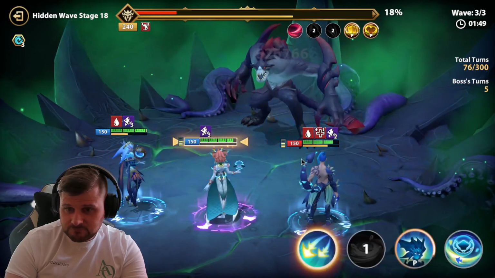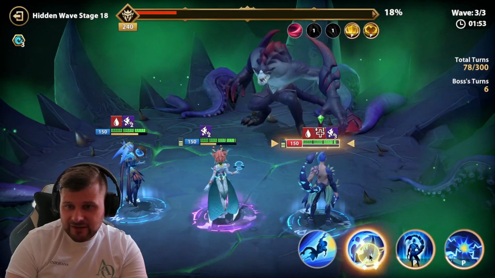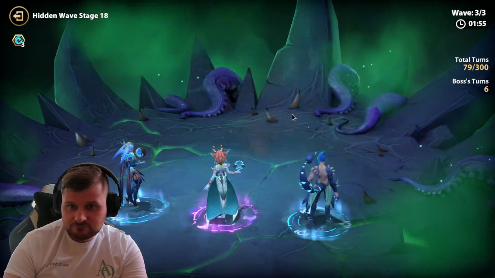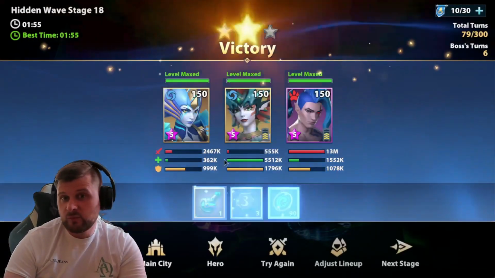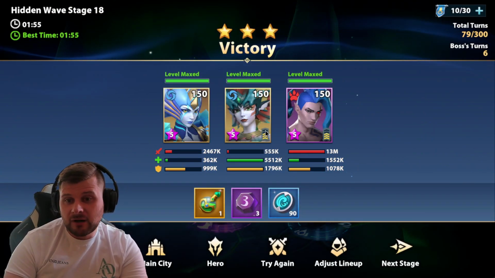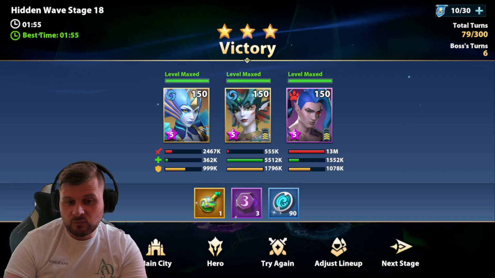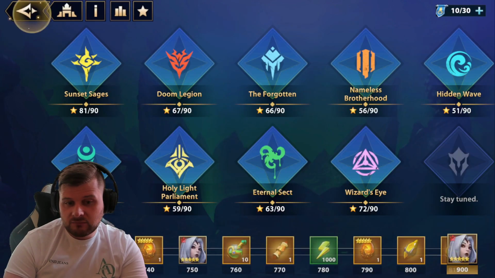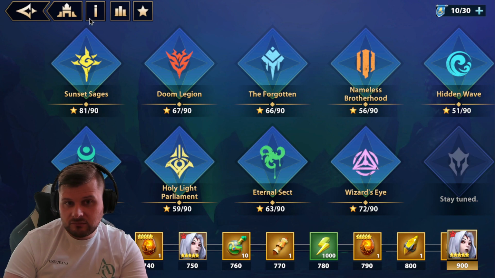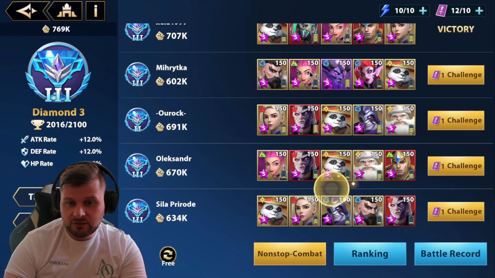Just ripping through. No, wow, wow. Mackin and Marvel together without Edith would go seriously far in Hidden Wave. Let me try him in PvP a moment.